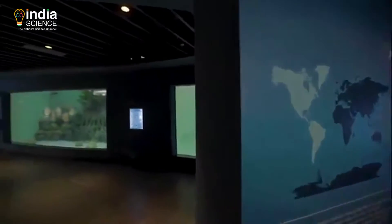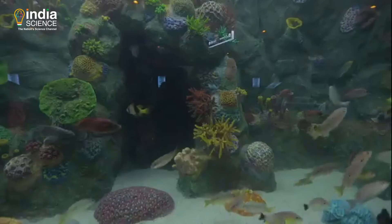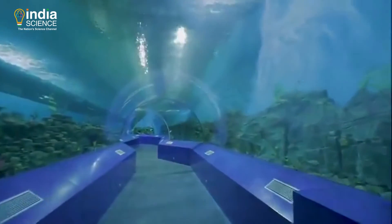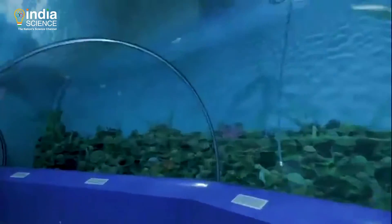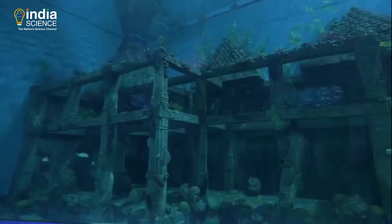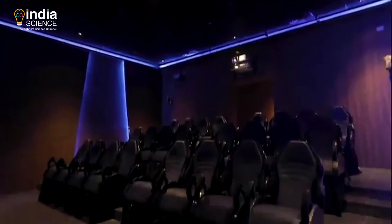Other zones include the American zone, Oceans of the World, and more. The 28-meter unique walkway tunnel inside the main tank zone provides visitors with the experience of walking along the ocean bed alongside sharks — an adventure worth the thrill. The unique 5D theater gives you an edge-of-your-seat thrill and a fun-filled experience.